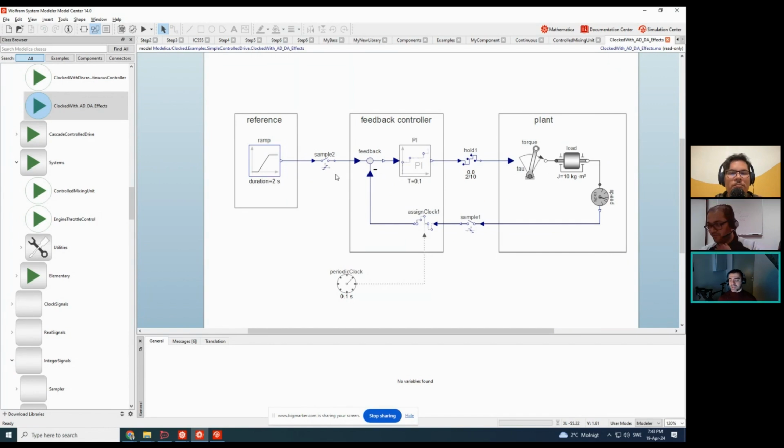Right, and this reflects a real-world scenario in which you have a continuous system running, like a DC motor, which has inertia and torque applied, etc. And then you have, let's say, a sensor which takes measurements with a sampling rate. Then you design your discrete controller and try to achieve your goal with the discrete controller.